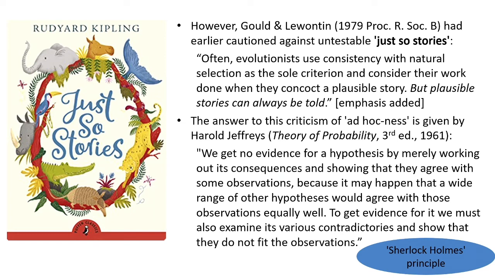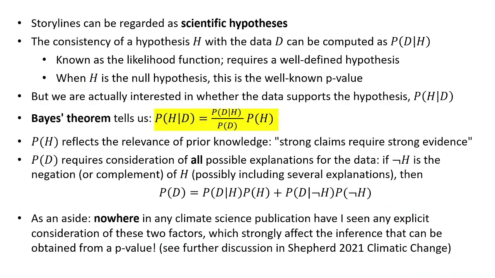I think you'd agree it's just common sense. And this is all in Bayesian reasoning. So storylines can be representative of scientific hypothesis. We have a hypothesis we call H with the data D, and the consistency of that hypothesis with the data is the probability of the data given the hypothesis. In the case of the null, this is the p-value. It's just the likelihood function in general.